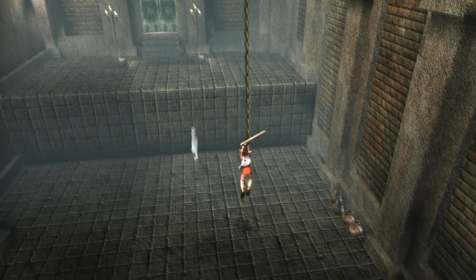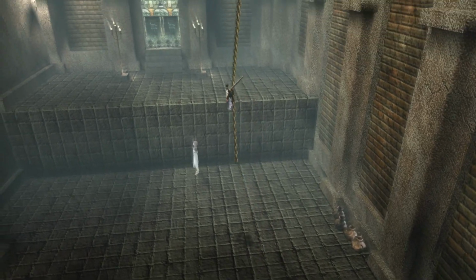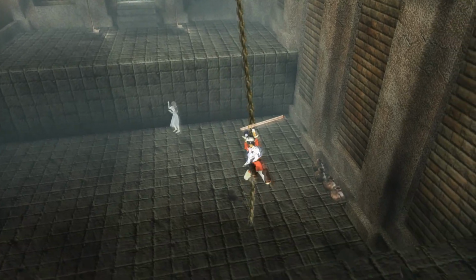As soon as I land on the platform over there, I guess that's a floor, not a platform, a bunch of shadow creatures will appear. Quickly grab Yorda and pull her up. That's the only thing you should do.